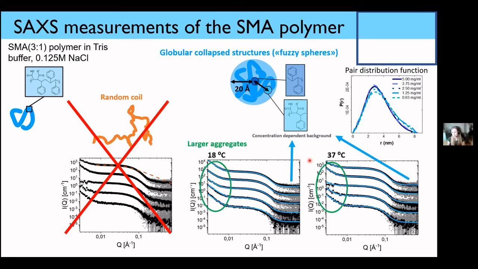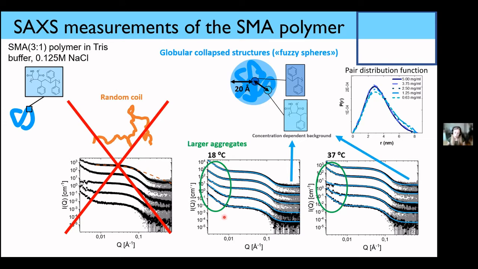Now we also have this upturn at the low Q values, which is indicative of some undefined large aggregates that are outside the resolution we have in these SAXS experiments. We do know that this polymer is quite polydisperse, and the synthesis might lead to some very large polystyrene segments, which will then have much lower solubility, and that might contribute to these undefined aggregates.